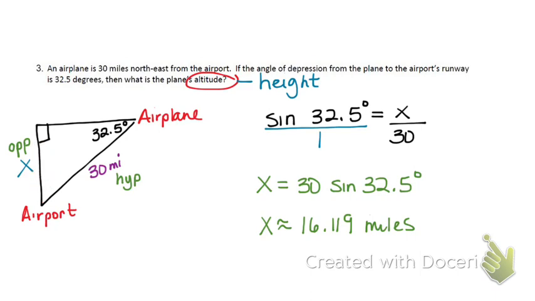Okay, so let's do one more question. We're going to skip 4 because that has a lot of steps and we don't have time to really work through that one. Let's go to 5. Go ahead and read that and see if you can draw your diagram. I think that's the hardest part of word problems. So take a minute to read question 5.